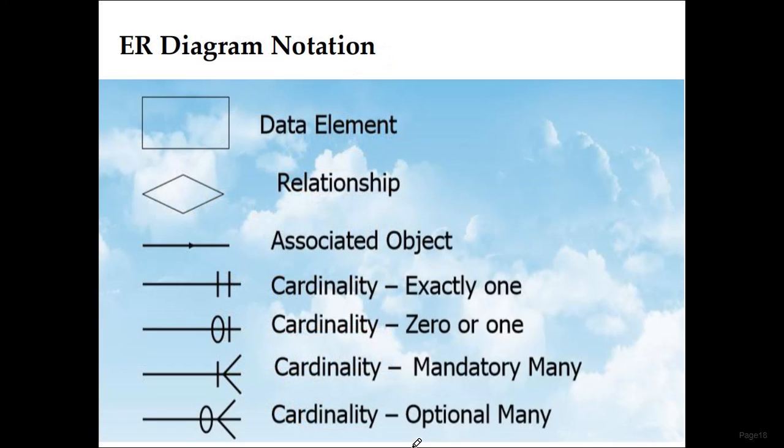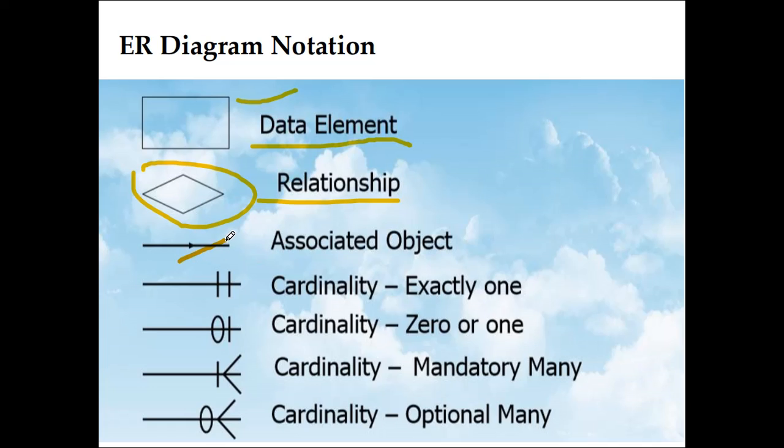Now, one of the very important notations in a structured chart is the ER diagram, entity relationship diagram. You might have seen the definition of ER diagram in the previous video or PPT. Here you must understand the basic notations wherein this box is an element, which we call an entity, and a relationship is designated by a rhombus shape.